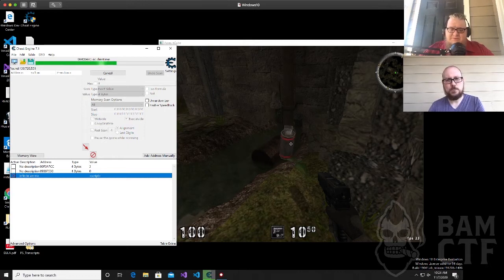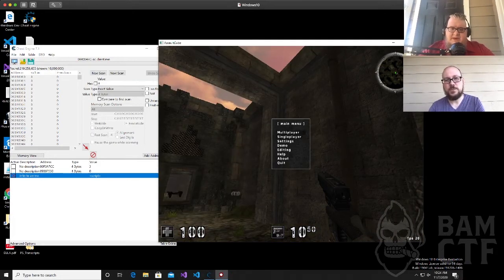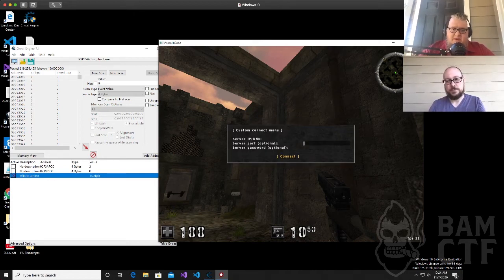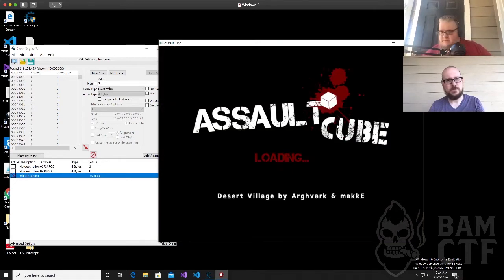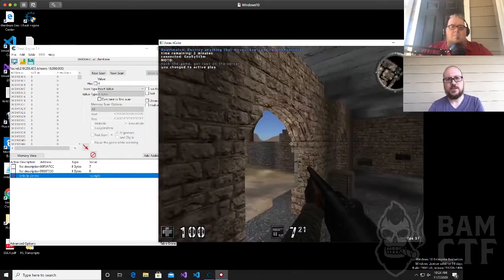Are you on the server yet? I joined the server, but I think I'm the only one in the room. I'm on a lighter map. Kind of looks like Dust from Counter-Strike. I thought I joined the server. Let me double check. I noticed some of the addresses changed when I was playing remote. Huh? I must not have joined. Let me try this again. Cool. Or maybe I didn't. I don't know. Nope, you're right. I screwed up. Let's see if I can find you.